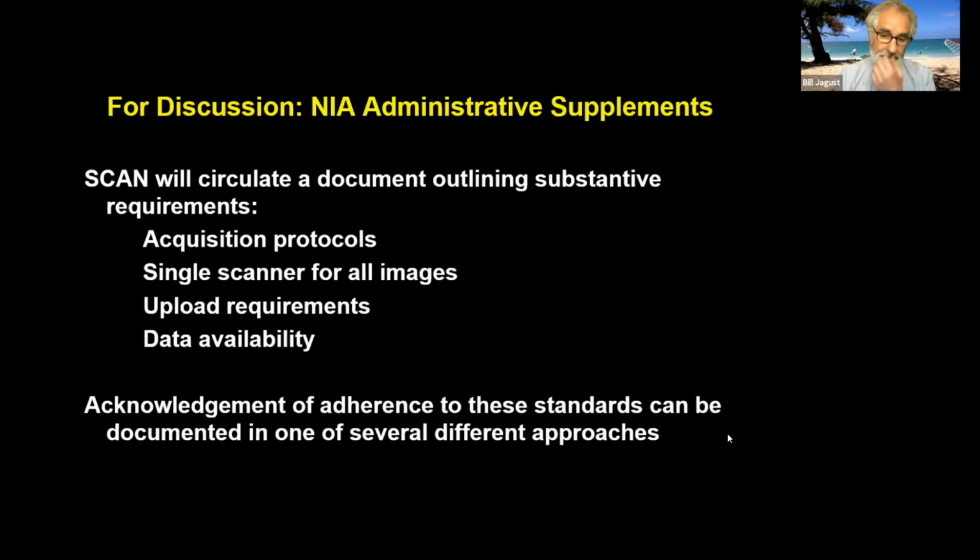But I think you'll find that for PET, we're not probably asking you to do anything that you wouldn't normally do anyway. And for MRI, that's also probably true. And even if it's not true, what we're probably going to ask you to do for MRI is pretty limited. And I don't think most centers are really going to have problems with this. But once you see the protocols, we can revisit that question.